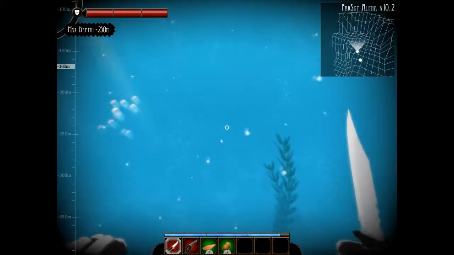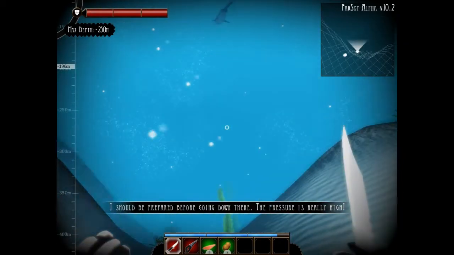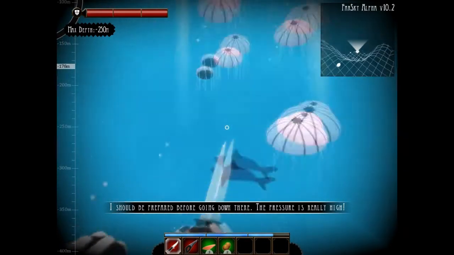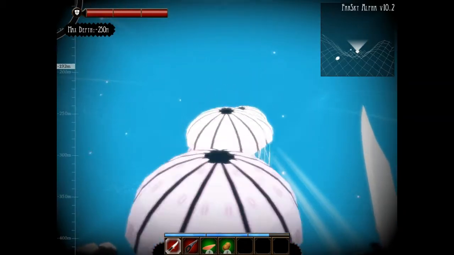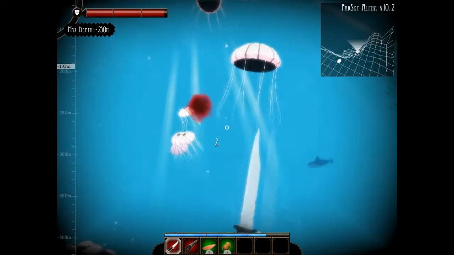Wow. Couldn't have expected any more. So what I want to do is, see the pressure is really high before I go down there. I tried going down there once, and it literally crushed me. I died by being crushed to death. So what I want to do is draw some jellyfish back to me and make them draw my blood, to get the sharks going, and then I take them down. That's usually how I do it.